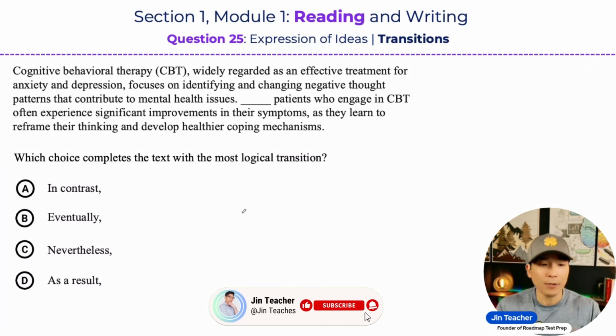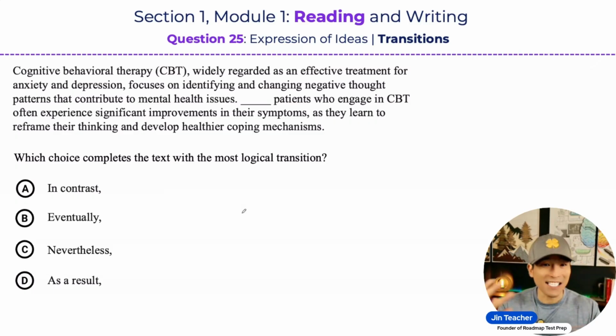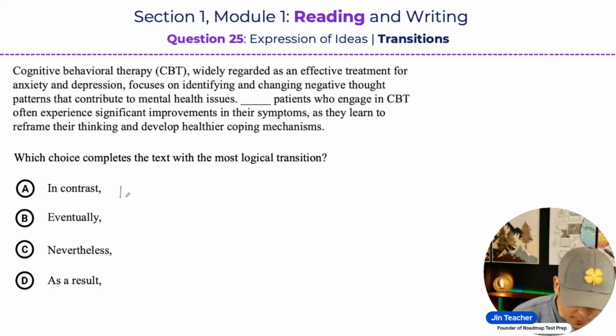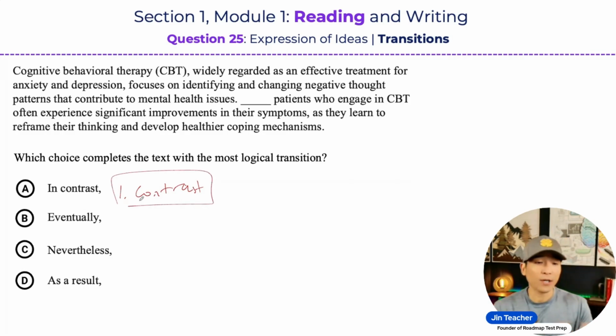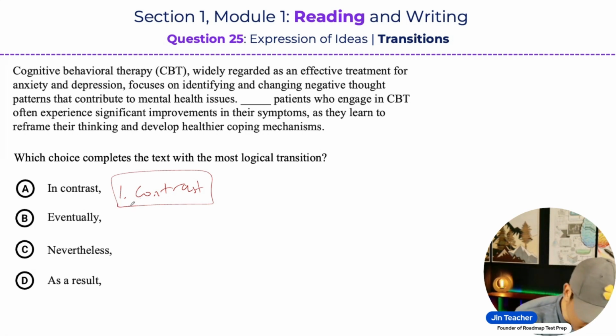Now, how to self-study: you always want to learn in an organized way, right? So you want to break up the transition words into categories, right? And I would recommend creating 4 separate categories in your notebook, right? So one category would be for transition words that contrast, right? So write down words that show a contrast of information, words like however, nevertheless, and start learning how each of these words is used, right?